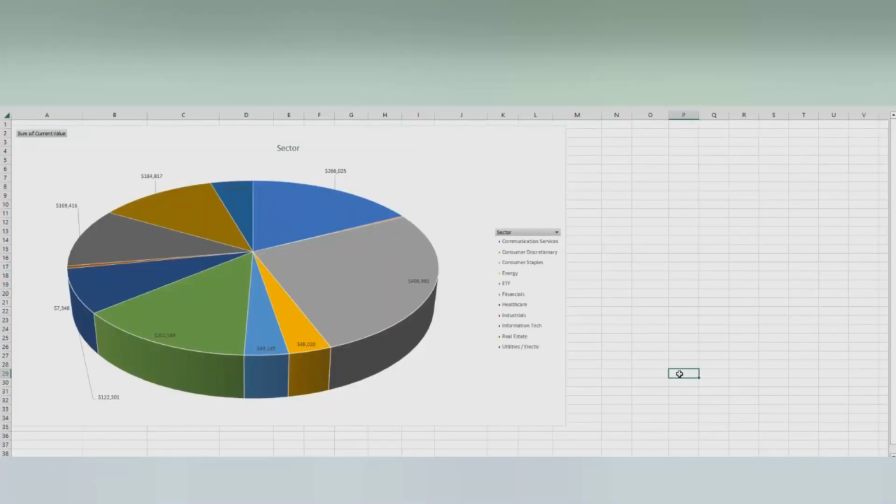And so a couple of other ways to look at this is diversity by sector. And here you can see over $250,000 in communications or telecom, over $400,000 in consumer staples, which is part of that super defensive position I've been talking about, a much lower position in energy, a lot of which is because I've been selling off a bit at these high prices, a growing piece of the pie, which is just ETFs, at almost $50,000, over $200,000 in financials, $122,000 in healthcare, $170,000 in IT, $185,000 in real estate, and about $67,000 in utilities or electric, and then a couple of really small other slices.